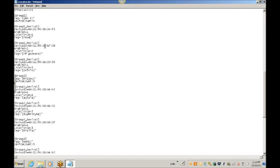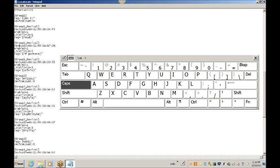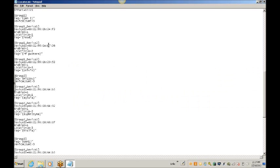Typically the first 6 characters will all be the same, so you'll be changing the last 6 or 4. It's easiest to just tap your cursor at the end of that number. This is the device ID line that we are changing, and you can just backspace through that and enter the new address. Be sure to include the colons in between each 2 characters. And in this case, I just changed the last 4 characters.